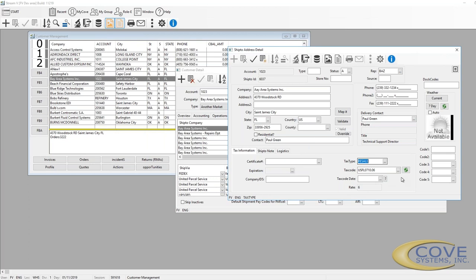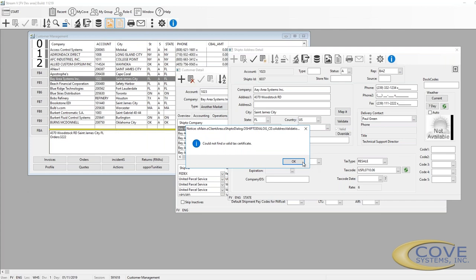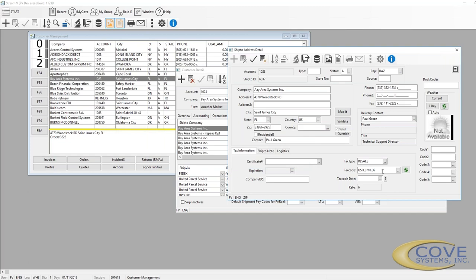Now, when you set up the address here and you go through the zip code field, it's going to default the tax code for you. So every time a new ship-to address is set up, you need to make sure that the tax information is correct. And you, in certain cases, have ship-tos that are tax exempt and ship-tos that are taxable.